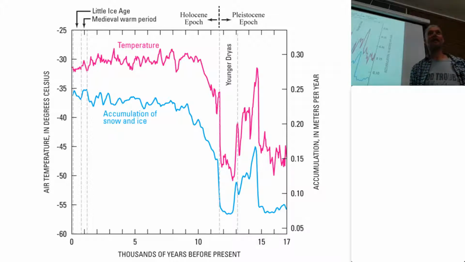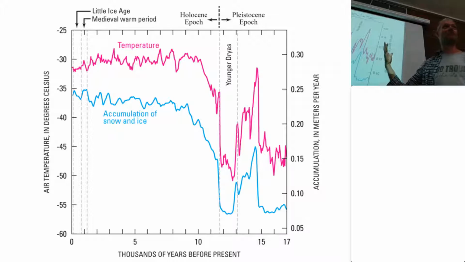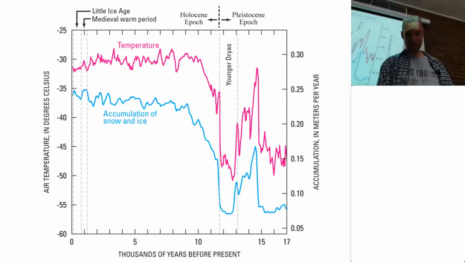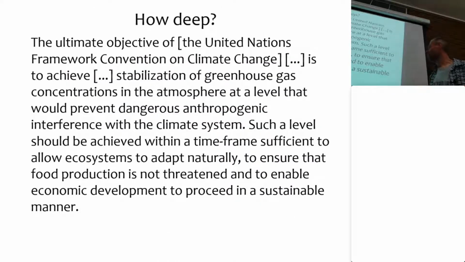This does not pose any constraint on climate change. There's nothing in the future of anthropogenic climate change as dramatic as the Younger Dryas period. So this does not impose much of a constraint. Food production not being threatened, that's also a good thing. You all like to eat, right? Or even if you don't like it, we all have to eat.